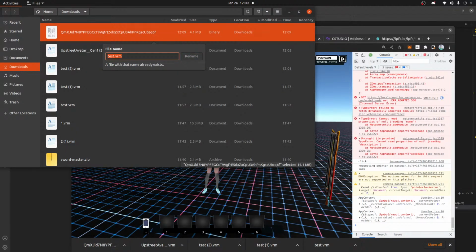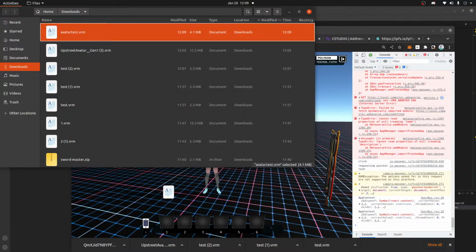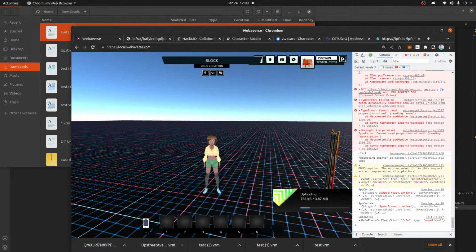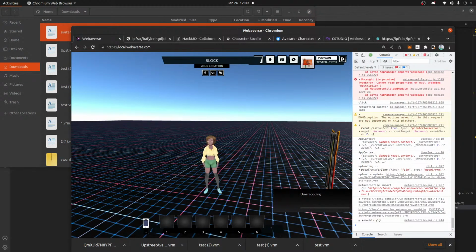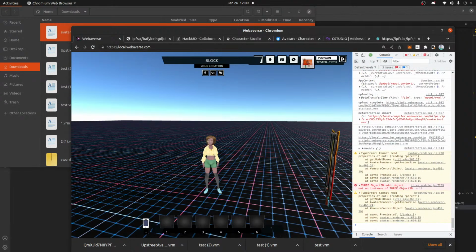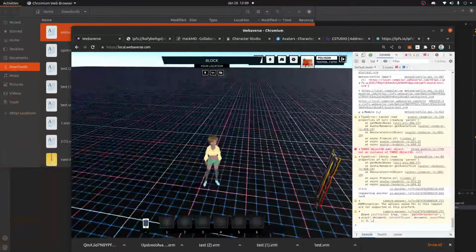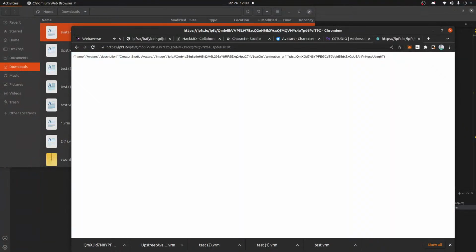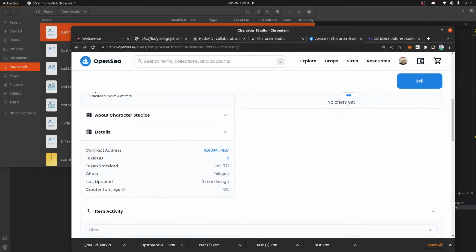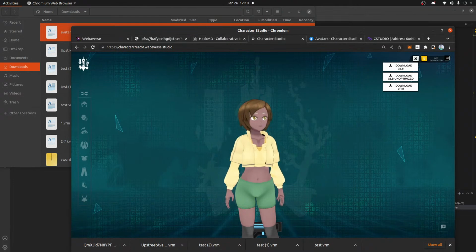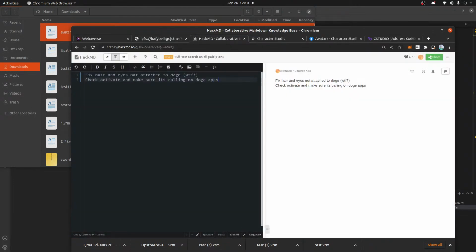Avatar test.vrm. Whatever, too many test.vrms. Cannot read properties of null. Okay, so that file is just straight up messed up. Dang, I was hoping we could use it as a test from the IPFS. Well, we could mint another one. I don't think minting's ready yet.